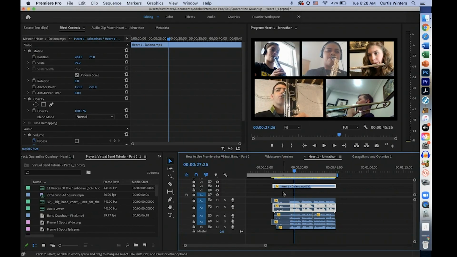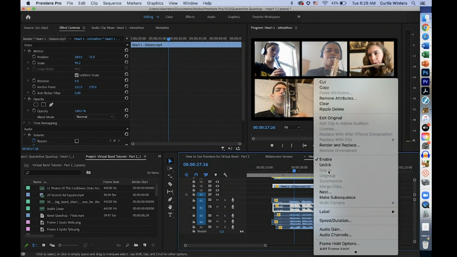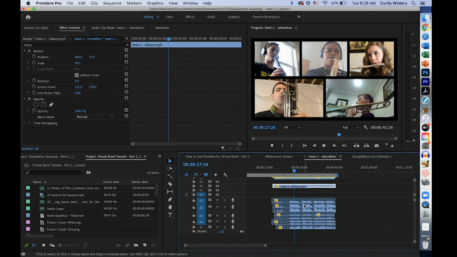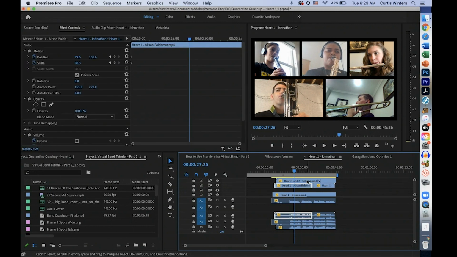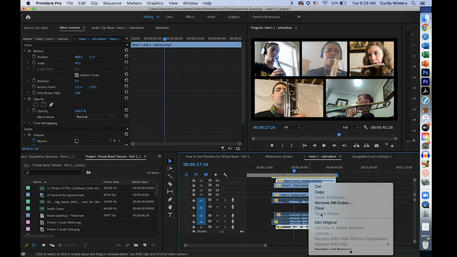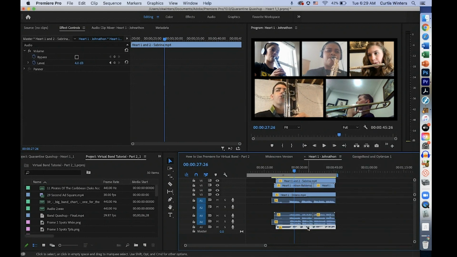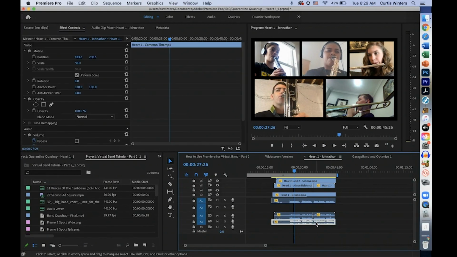So once you have that single track that you've exported from GarageBand, you can mute all the other tracks like this, or you can take the one track you've brought in and put a solo on that one track, or you can unlink these videos from their audio track, and then you delete the audio from each of these videos you've done. Like Sabrina right there, I can unlink that, and then you can just delete the audio track part of it and clean this up and have no audio down here except for the one new track that you brought in from GarageBand.